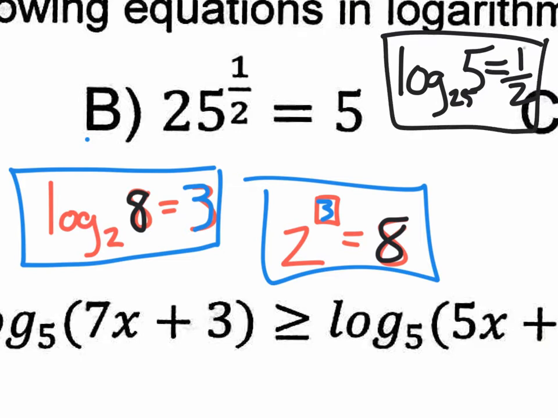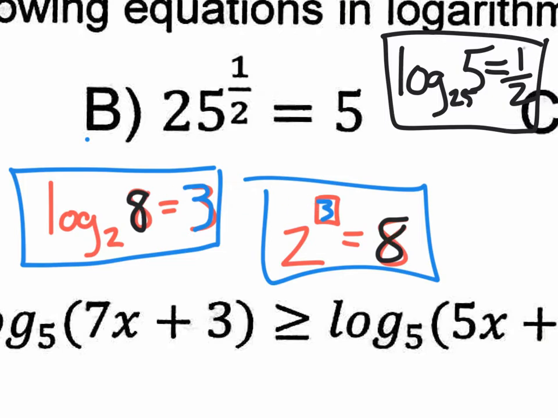Once you do the rearranging, then you could even think about it. Is it true that 25 to what power gives you 5? 25 to the 1/2 power gives you 5, because remember, the 1/2 power is a square root. So I hope this helps. Do a simple one, and then see how it rearranges. The exponent becomes the answer. The base is always the base, and then you could see that the 8 has to go there if the exponent was the answer.